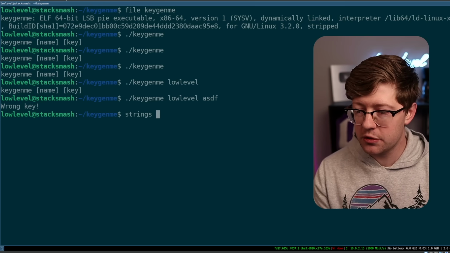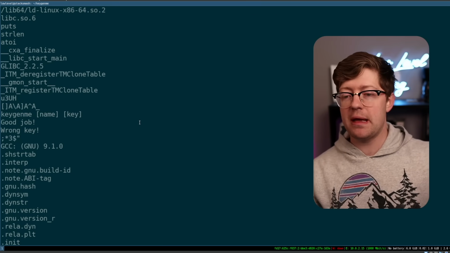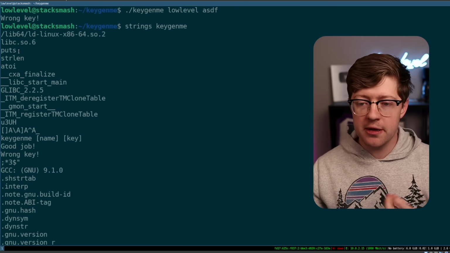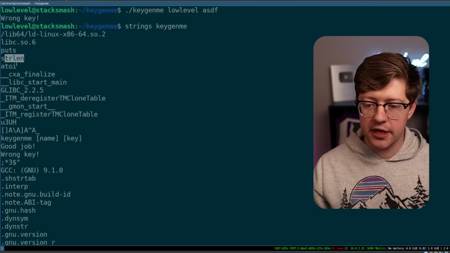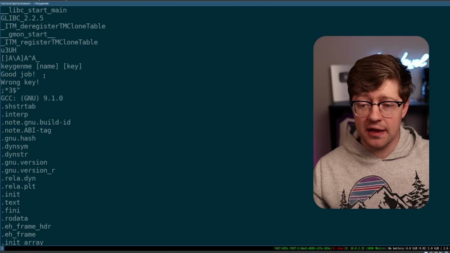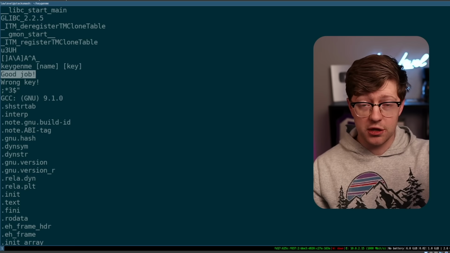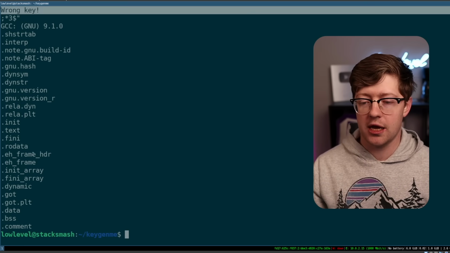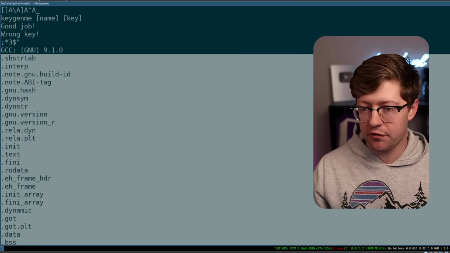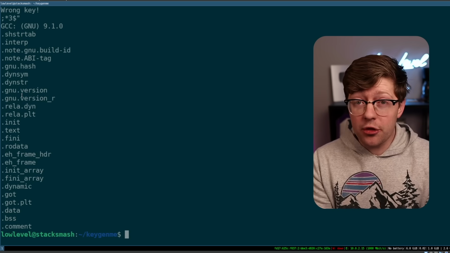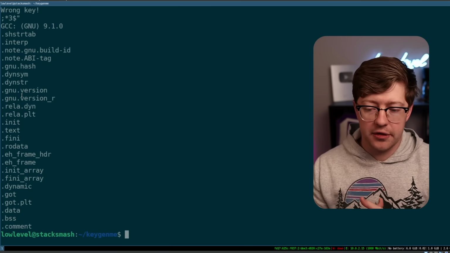As a first glance, what you can do is run the strings program on this to see if maybe there are some built-in keys. And you'll see this program is actually very simple. There aren't a ton of imports. It imports the puts function, strlen, atoi. And then we just have the basic strings: the name and the key, good job, which I'm assuming is the you did it function, and then the wrong key, and then just the metadata of the ELF, the file that comes in. So that's where it ends. We have to now actually go into the program and see what's going on on the inside.